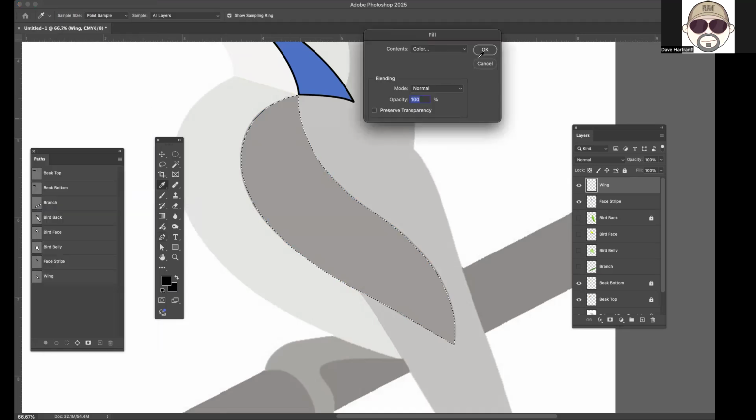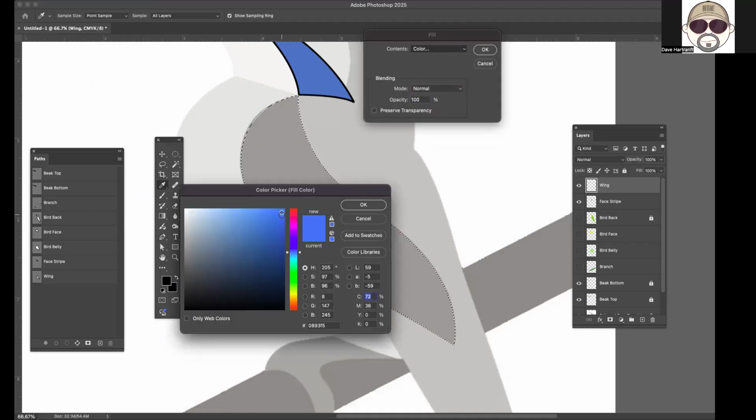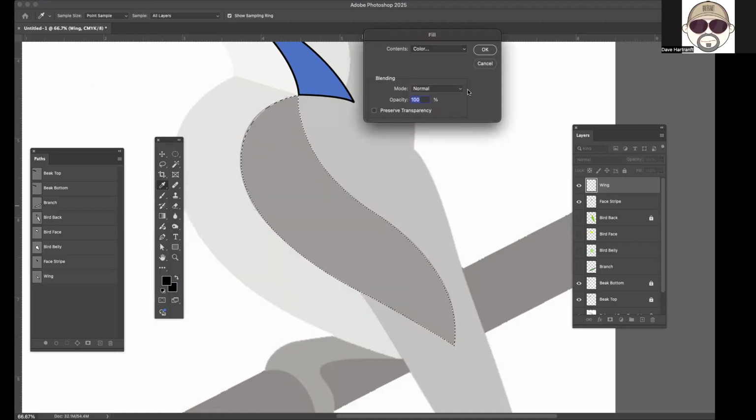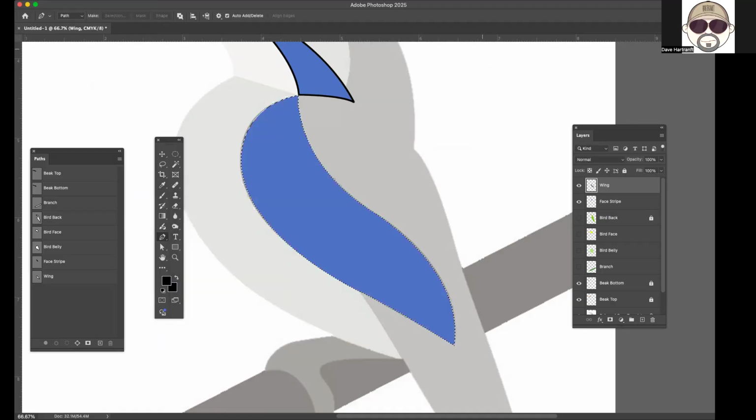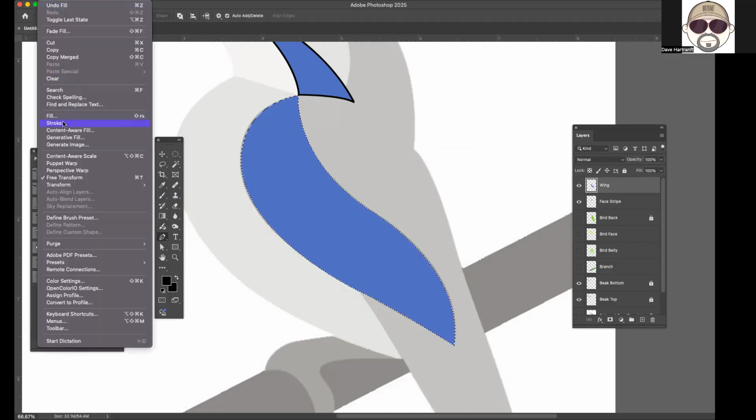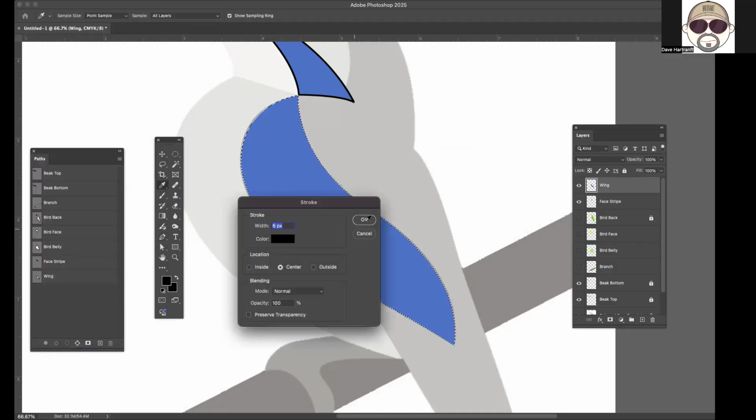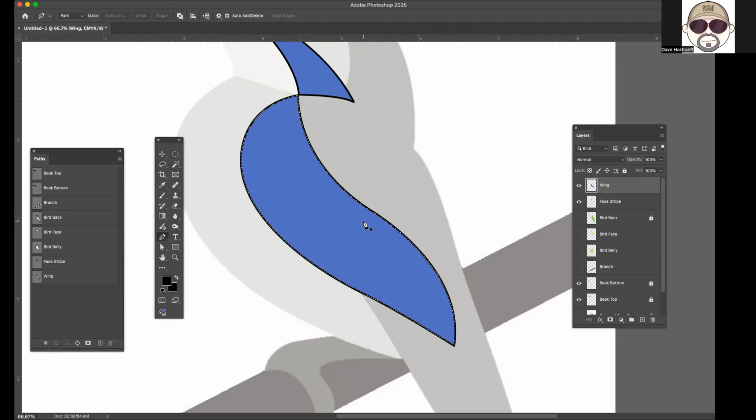That same blue color will still be there. We'll double click on it. It's still at that same spot because we didn't move it. We'll click OK and OK, and then edit stroke because we didn't change that either. Click OK. And now we have the wing of the bird, and we'll release the marching ants.